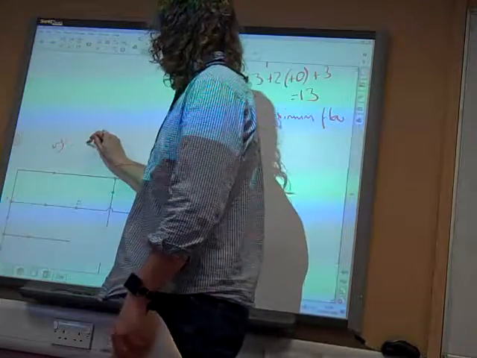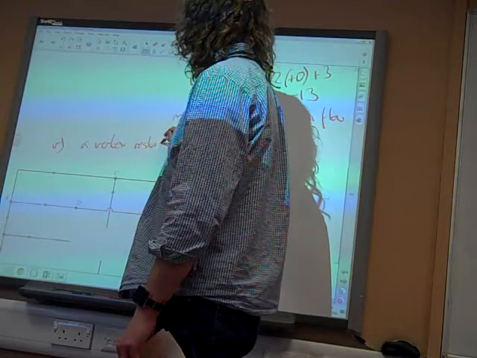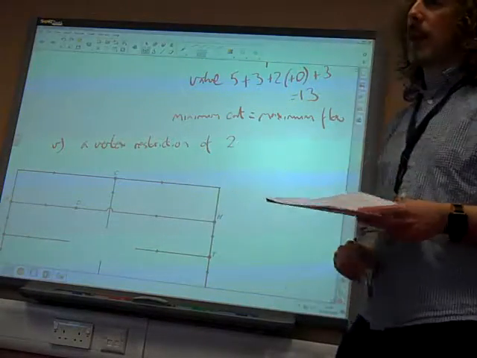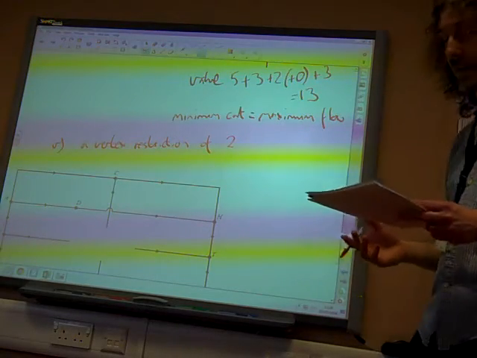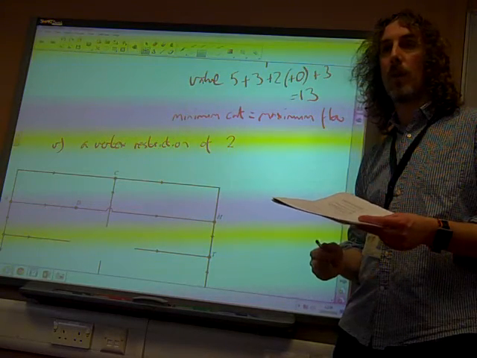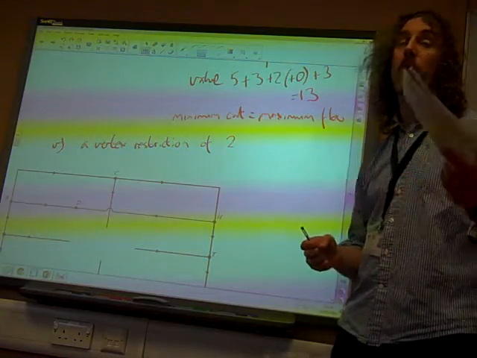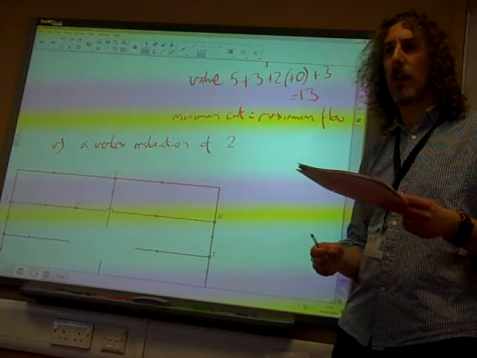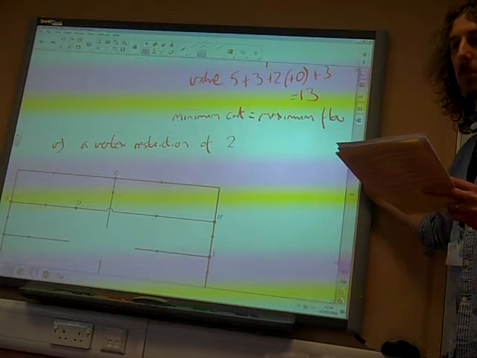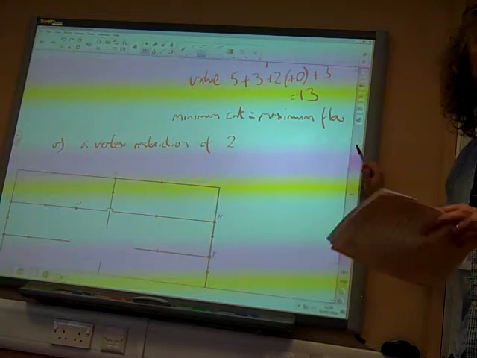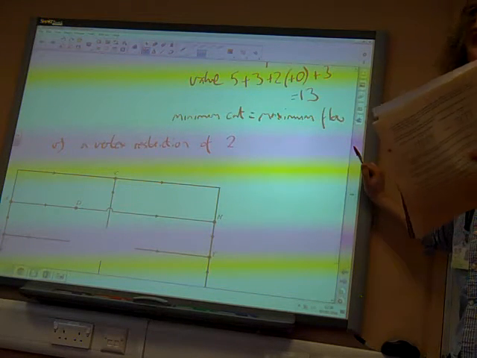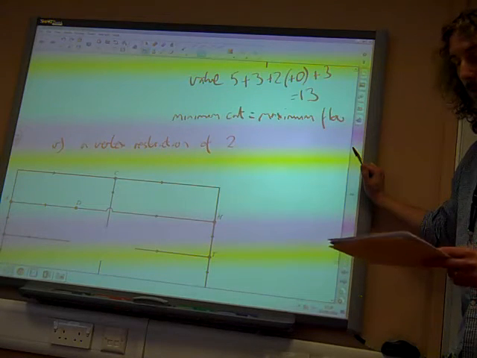So between E1 and E2, we had a maximum possible flow of two. That was the figure that was in there. So all that it tells us, the answer to part five, is that there was a flow restriction at E of two units, or however it was described, two litres per second. So the answer to part five was a vertex restriction, or a limit to the flow of two. Now how you describe that is quite important, because it's not enough to say that there is a flow of two through E. You have to say, at most, two litres. Some way of describing that two was the maximum that could go through. And it was through E, and it was important to describe the fact that it was two litres passing through vertex E that was the restriction.